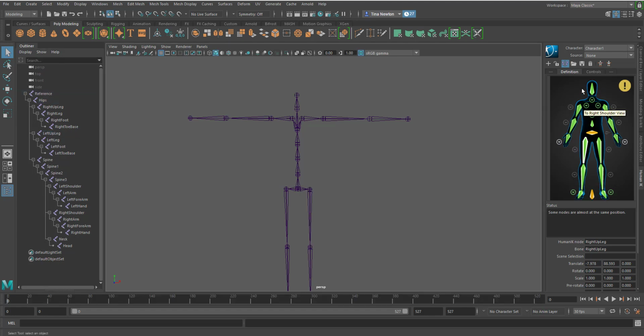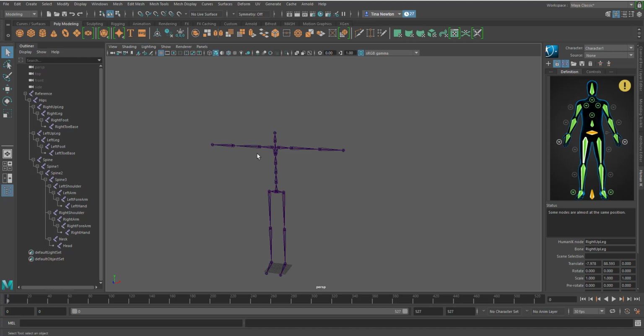Everything's ready to go. The most important thing is we need to lock that character definition. So right up here, there's a little padlock. Lock that down. And now we have defined this animation just perfectly. Because we don't need this T-stance anymore, because this T-stance was there to help us connect this skeleton to the human IK system, we don't really need it anymore. We could delete the frames on it, or we can just take it out of our frame range. So if I go back to the timeline down here and I enter frame 1 on both of these windows here, if I move this, it moves that T-stance out of the animation. And this is basically our performance right here.